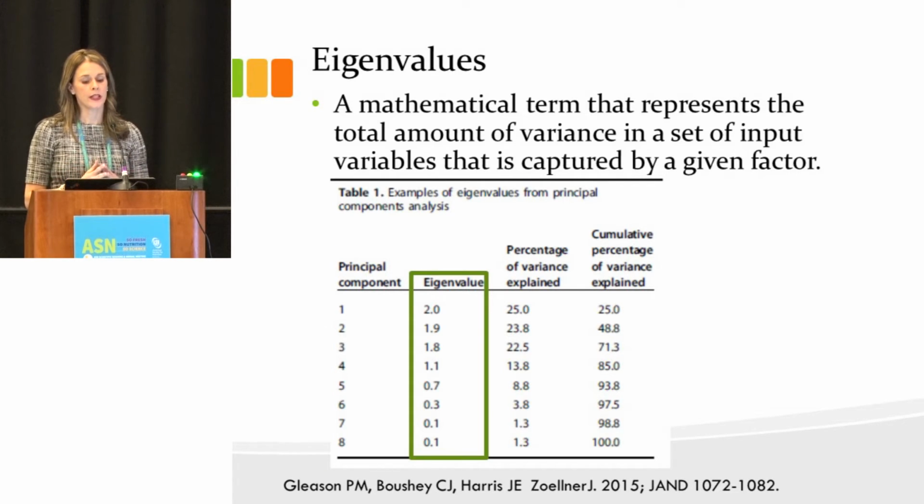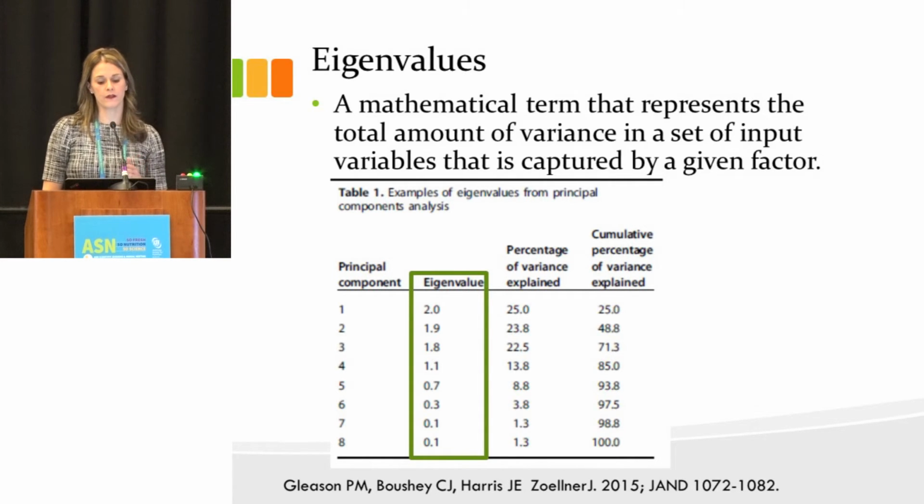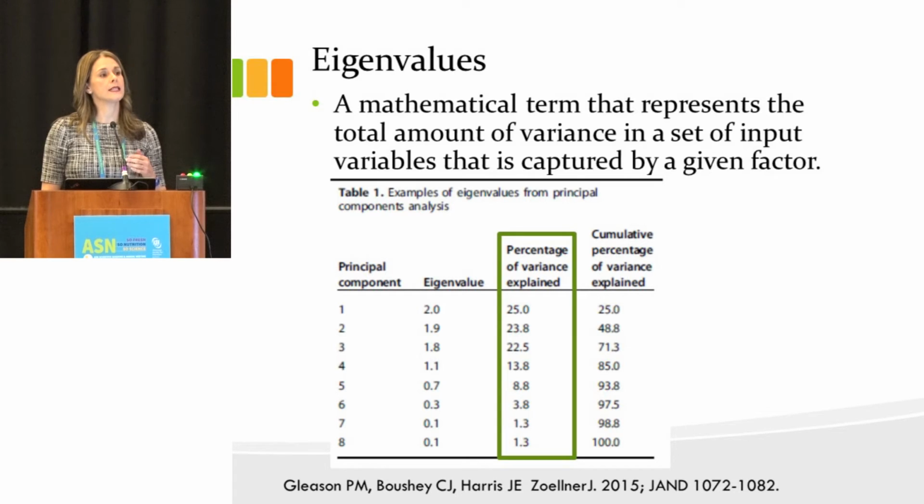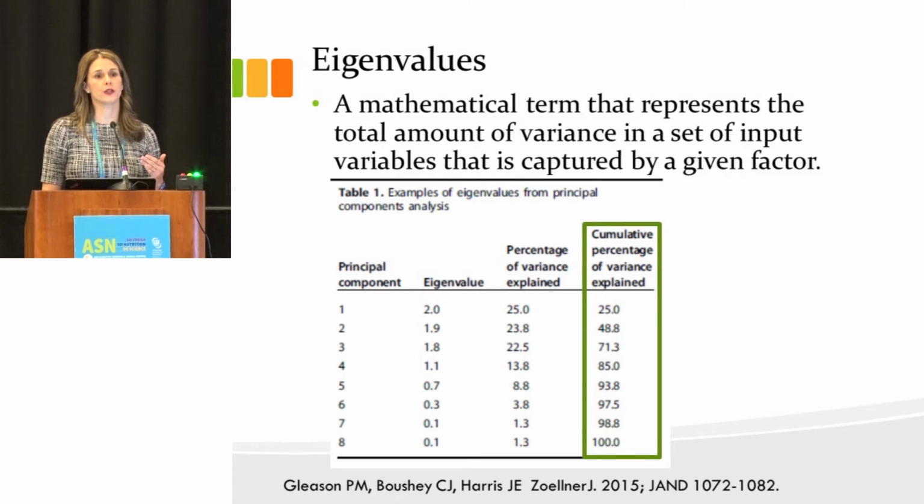So when looking at factor analysis, researchers often use eigenvalues, which is a fancy word to just say a mathematical term that represents the amount of variance that that specific factor explains. So in this table, we have 8 input variables. So there were 8 food groups as an example. So you will see an eigenvalue for each of those principal components. And a general rule of thumb is anywhere over 1, you want to consider that to be a potential factor number. We also have the percent of variance explained by each of the factors that were generated, and of course a cumulative percentage that can help researchers decide how many factors to retain.